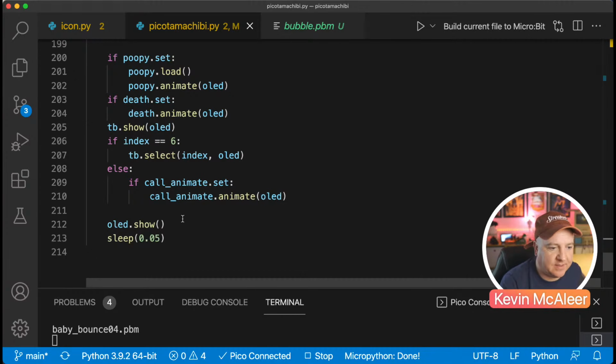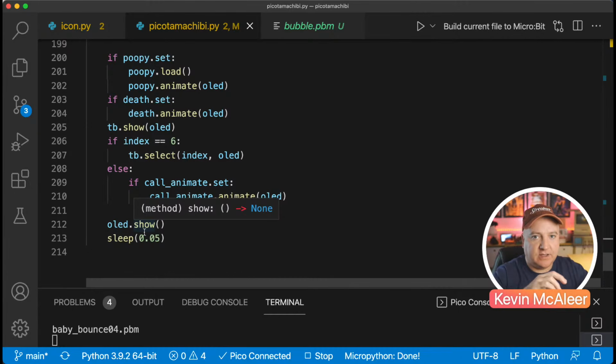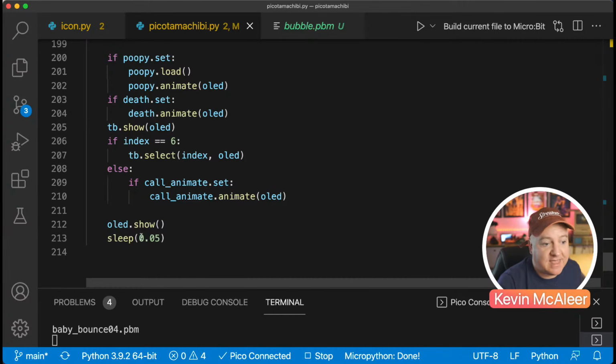We just animate that. Now, other than the places where we specifically provided the OLED thing, we don't call that anywhere else, just for efficiency, for speed. So the very bottom thing is that we display whatever we set in our frame buffer, we then write that to the screen. So all those things can be adding things to the OLED but not displaying them. It's just copying it to memory. And then only at the end do we say, right, now copy that to the actual screen that the user can see. And then I've got a sleep function.